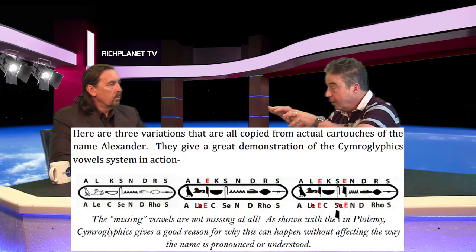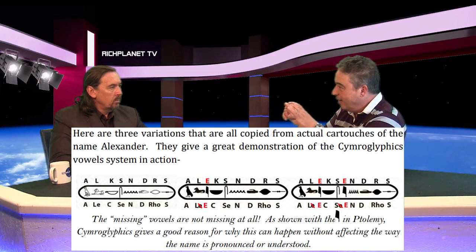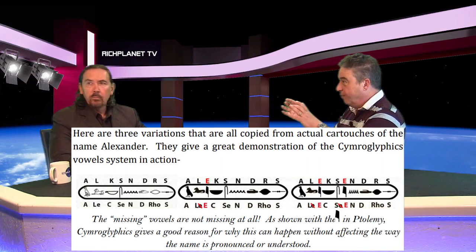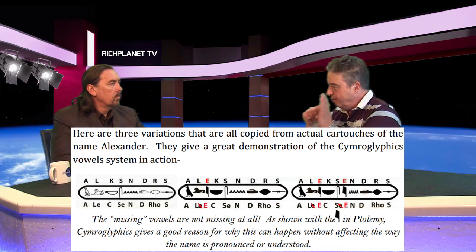And without labouring the point too much, you see certain names, cartouches, they're not always exactly the same. There's variations. So sometimes with Alexander, because the second symbol is the lion, Cleo, so it's Alexandra, they've had to try and wobble it a bit. Well, the le, you don't need to put an E in, but sometimes they do. Sometimes they do put the corn sheaf, which is the E sound they want. So a priest in one place has gone, I'll spell it like this, because he says Alexandra, and the other one's gone, well, means he is. So it doesn't change anything. I can drop the he is in. So if I'm reading the sentence, it's like the great one he is and all this kind of stuff. And the other one just says the great one, blah, blah, blah. So the variations work brilliantly, and to my mind actually explain how it works better.